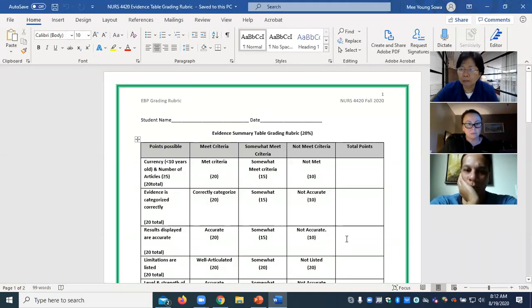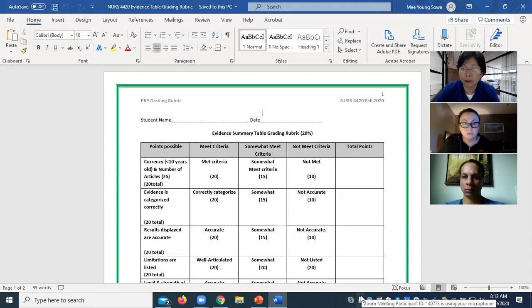And you have to show me that kind of table. And you talk about limitations, okay? You are going to type a little bit about the limitations of that study, right? And talk about strengths. And if you fill out everything, you will get almost a perfect score. Therefore, don't worry about this. Dr. Hop and I thought this may be too challenging for you, but we'll be really generous when we grade this.